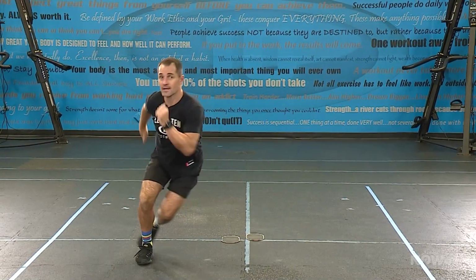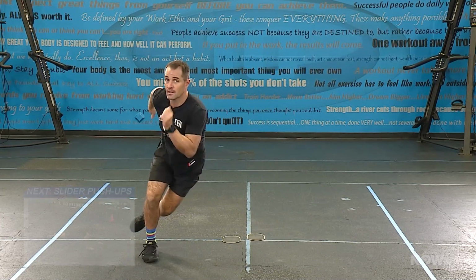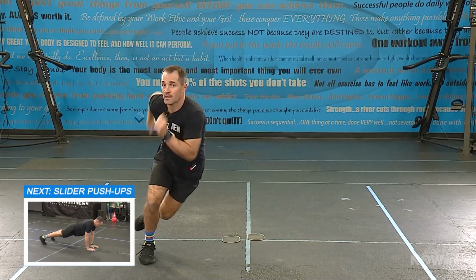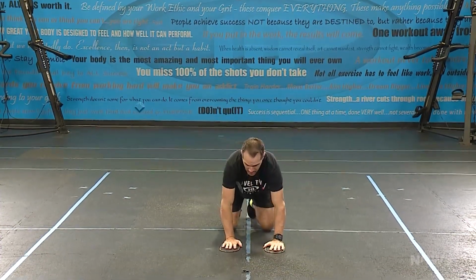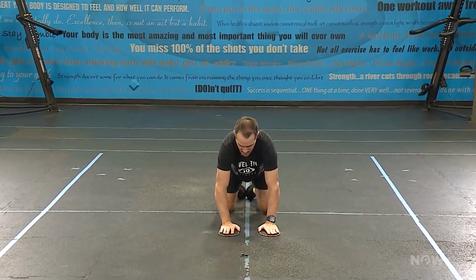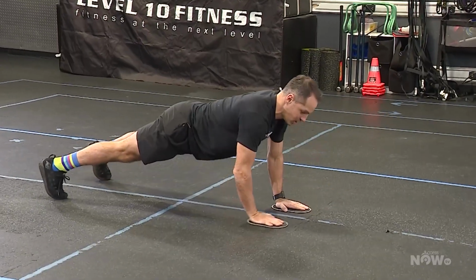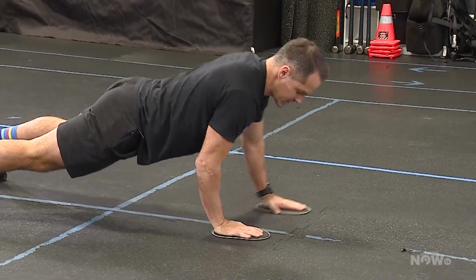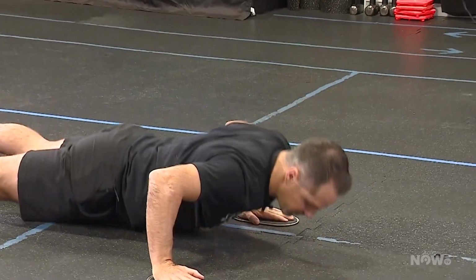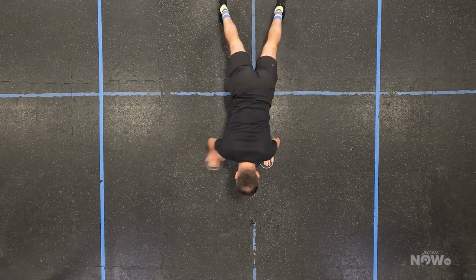Ten a side, 20 total. Good, and then we're coming down into those push-ups here. Again, we can go from our knees or from our toes. Really, this turns into a bit of a single arm push-up here. Most of my weight is on that inside arm. That's three a side.